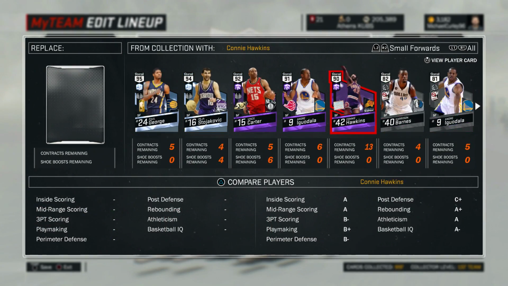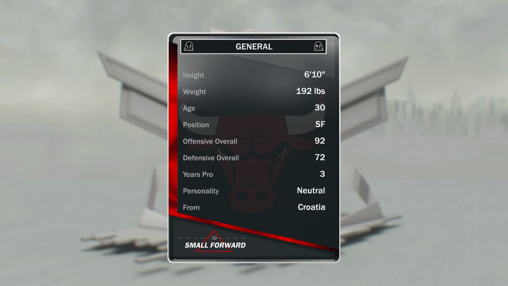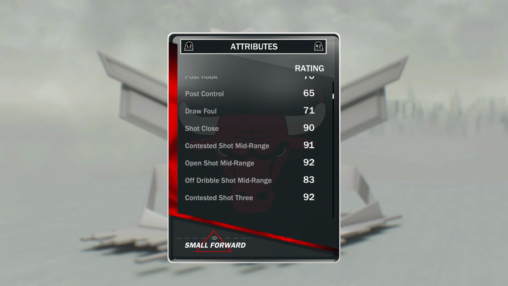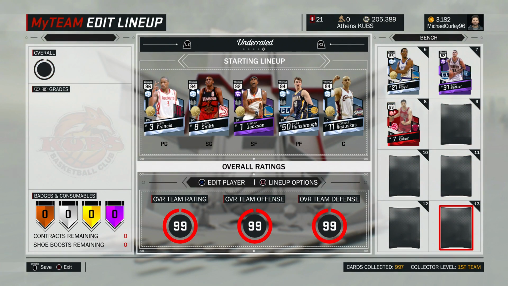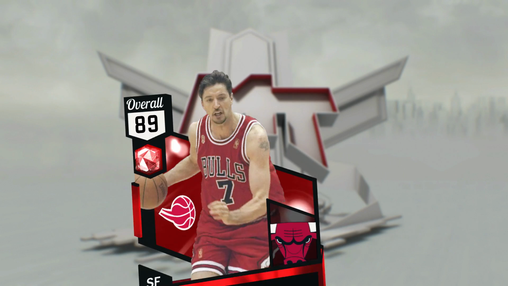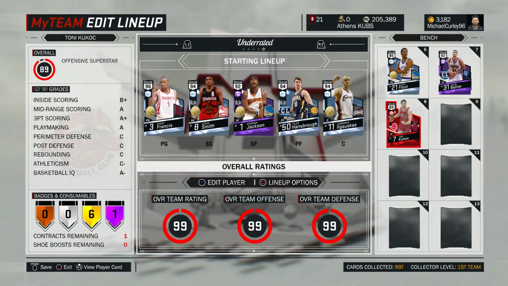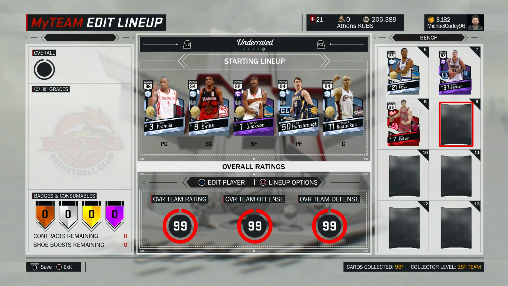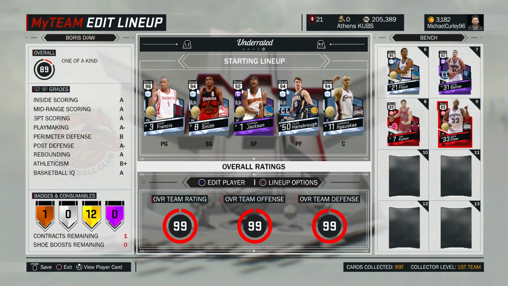At the 3, we have got a small forward, and it's Toni Kukoc. Kukoc is 6'10", making him huge for a small forward. And he's also got a great mid-range and 3-point shot. His ball handling is quite good, and he's just been an absolute beast for me. Like, look at his stats. 8.7 points per game for me, quite good, shooting really well. And has just been an absolute beast when I've used him. At the 4 was another guy who had a lot of hype when he first came out, and it's Boris Diaw.